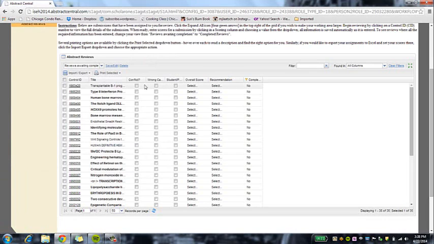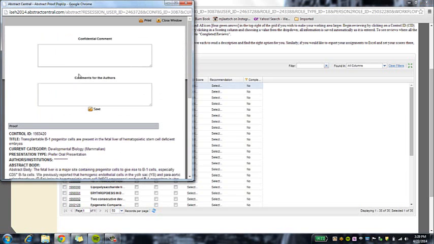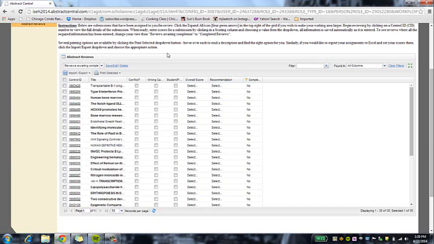After reading the submission, if you feel you have a conflict of interest, please click the box under Conflict. Once this box has been checked, you will no longer be permitted to score this abstract. If you believe that the submission has been submitted to an incorrect category, mark this by clicking this checkbox. If you have marked this as a wrong category submission, put a note in the confidential comment box stating that this is a wrong category submission and give a suggested category. Make sure to close that window and go back to the review.